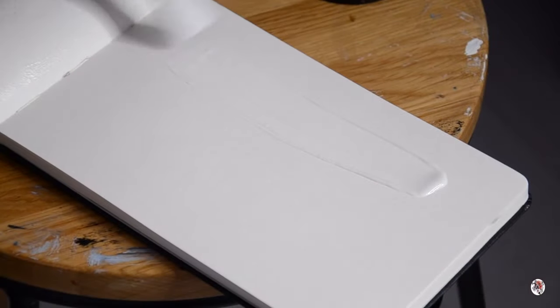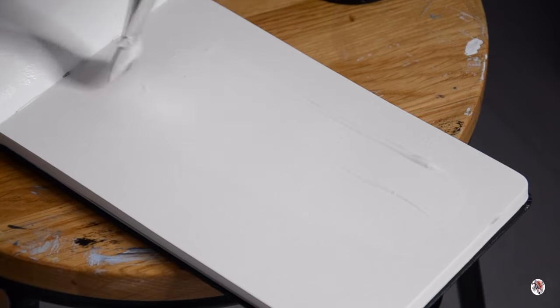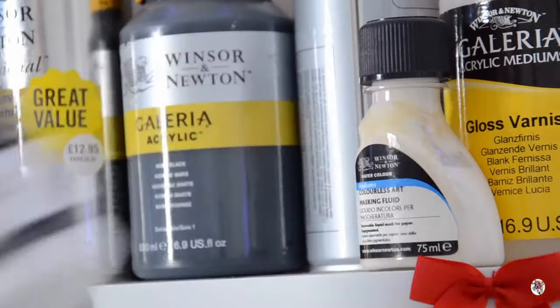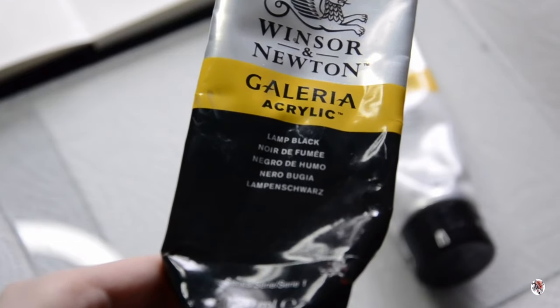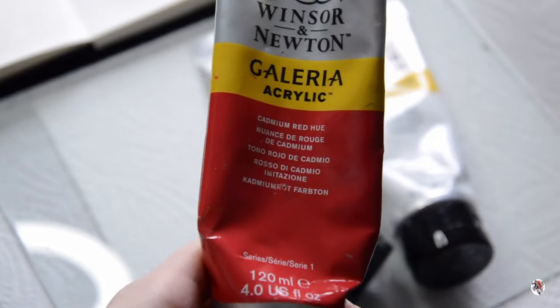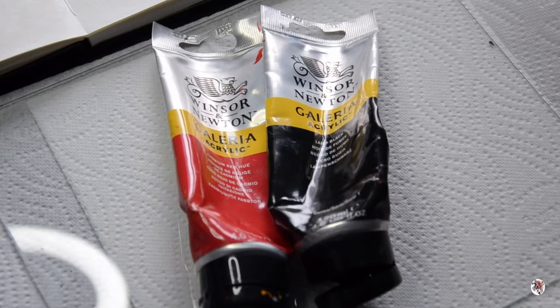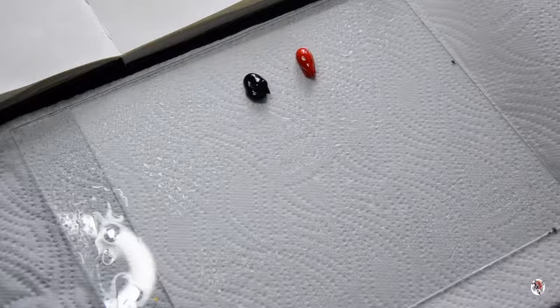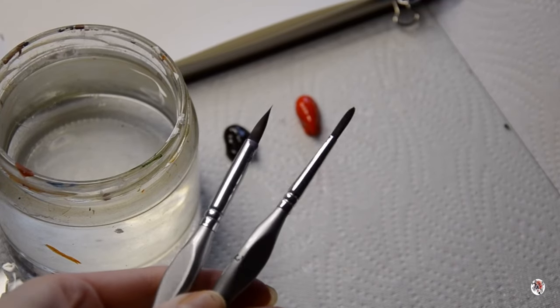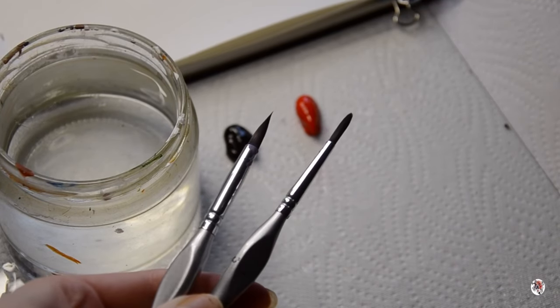I'll be working in my Moleskine sketchbook, which I already pre-primed with an acrylic Galleria gesso, but the same process applies to any other surface that you choose to work on. Using only a limited colour palette, I'll be using lamp black, cadmium red and titanium white. Just using a small spray travel bottle, I'm spraying my palette down. I'm using a glass clip frame, some paper towels placed underneath so I can see the hues and the saturations, a water pitcher, and two fairly new pointed round brushes.